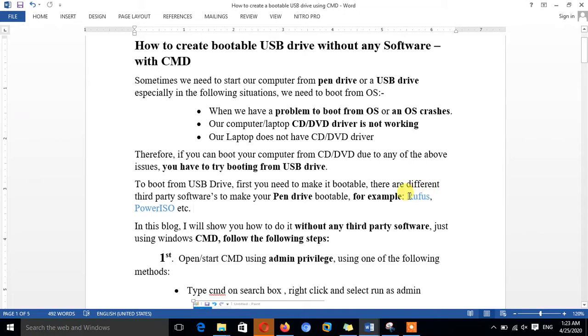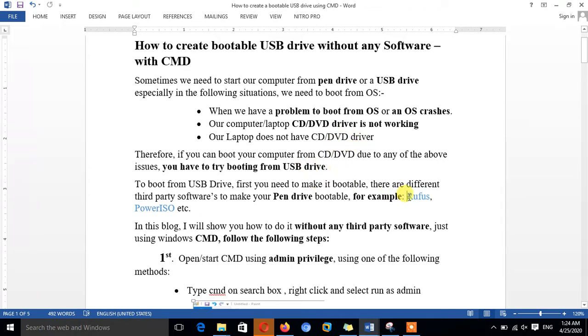But in case we don't have these tools at hand, we might face difficulties to repair our computer or to format it if we need to do so, provided we don't have the CD or DVD drive or the media.